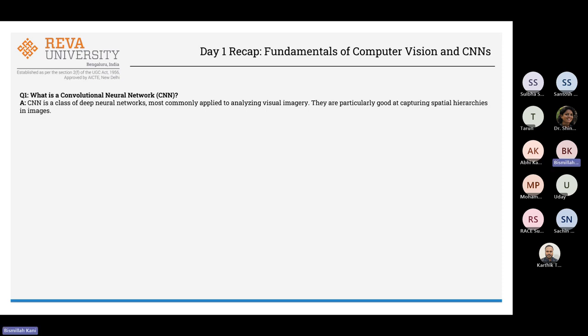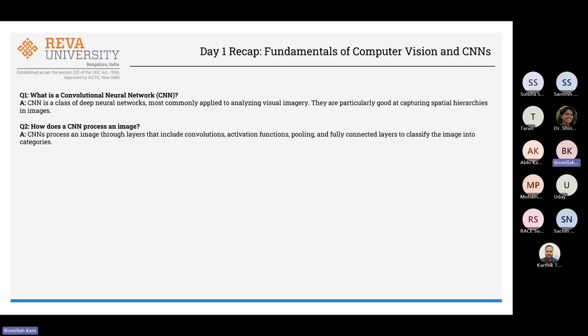When you say there is a cat or dog or some sort of vehicle or some other object, what is that called? Yes, it's image classification. We already looked at it.